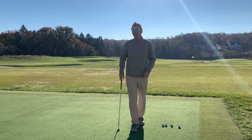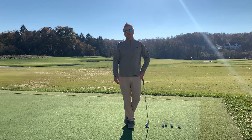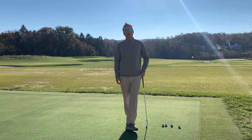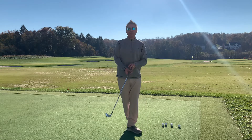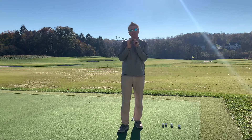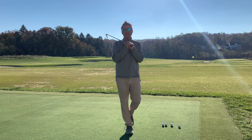Alright, fall is here. A lot of people have dedicated themselves to improving their golf swing over the winter. Here's what I can tell you: don't go down the rabbit hole of making huge technical mechanical adjustments to your golf swing when they're not necessary. Not saying there's never a time and place to change technique and mechanics, but a lot of times if we work on the skill of hitting the golf ball, there's much more potential gain from that.